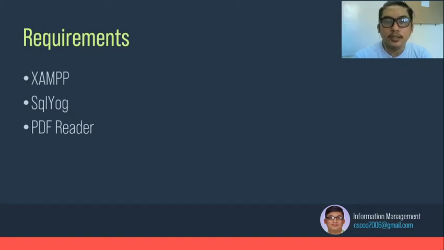I actually provide the link or location where you need to download this application. It's a portable version. So if you are having problems running the application, or in some cases the application is detected as a virus, it's a false positive. It's not really a virus since it's portable. Some antiviruses detect it as a virus, so don't worry, it's safe to use. Third is a PDF reader. Sometimes you use Acrobat, or you can use Google Chrome to read PDFs so that you can access the materials in PDF format.